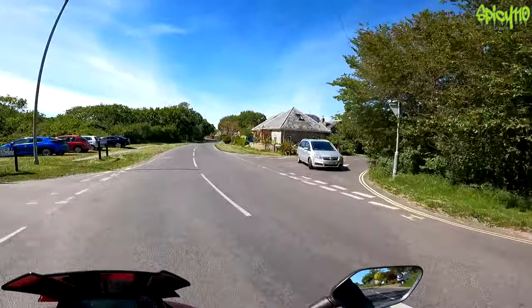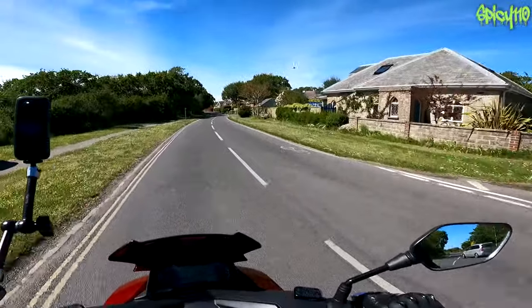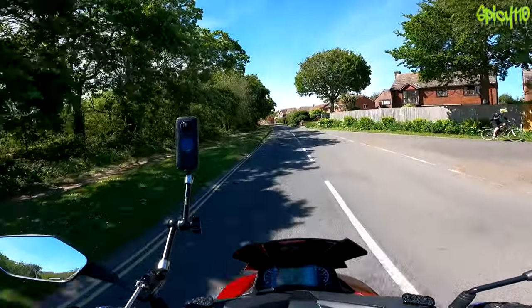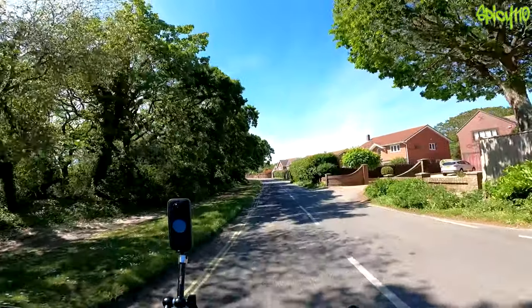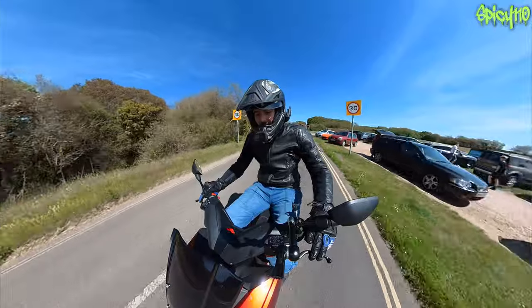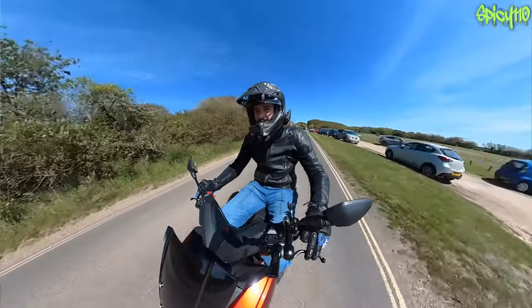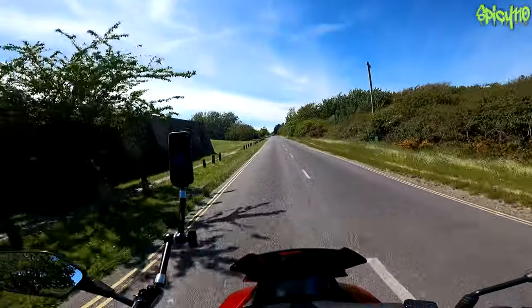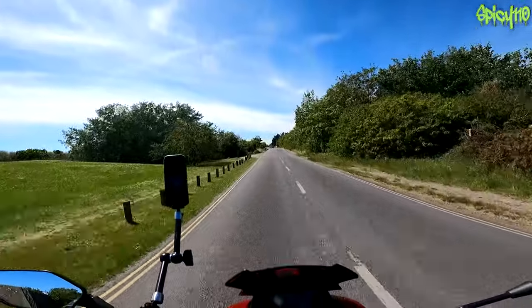Yeah, this person is continuing to do dodgy things. Okay, so we're in a 30, so we're doing 30. So now we're going to go from a 30 to a 40. So we can check there's room behind us, everything's okay. Increase the twist on the throttle. Go up to 40 miles an hour and just hold it there.